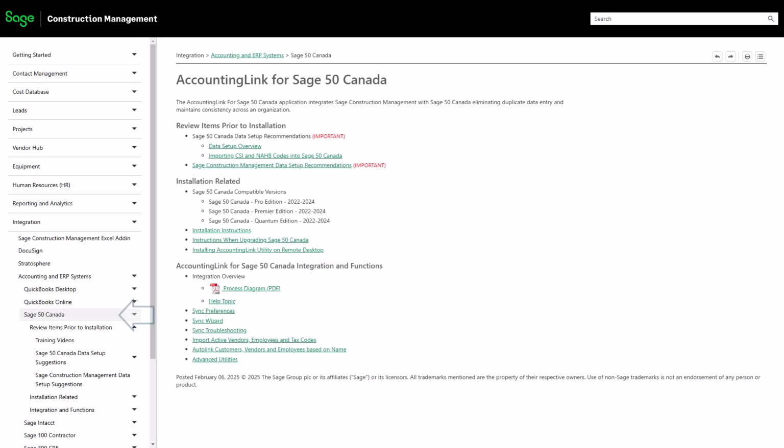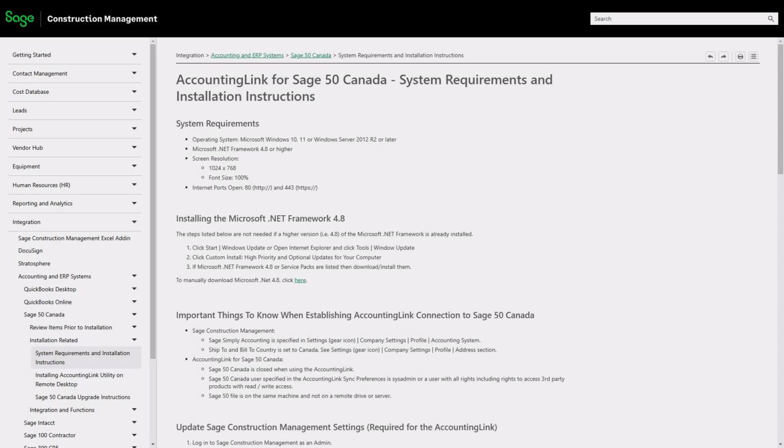We'll go back to the Help main menu, and this time I want to go to the installation instructions. Note the Microsoft .NET framework. And if you need help with that, make sure you just talk to your IT person or provider, and they can usually help you, although there is a link here if you'd like to try to install that yourself. This is a free download from Microsoft, and it's very easy to install in most cases.